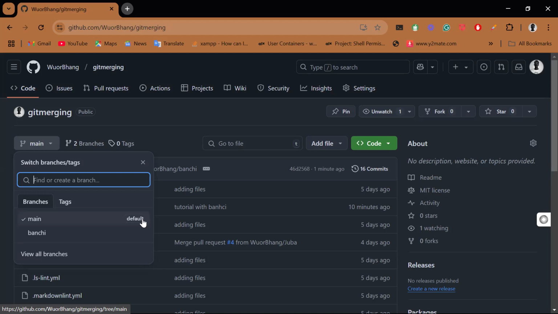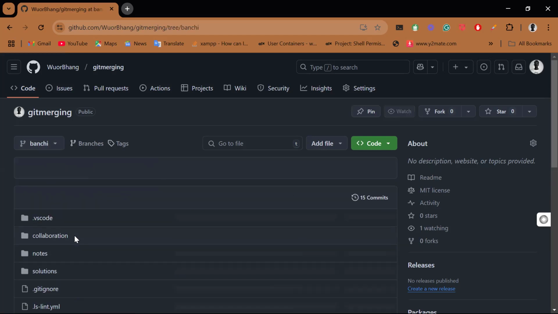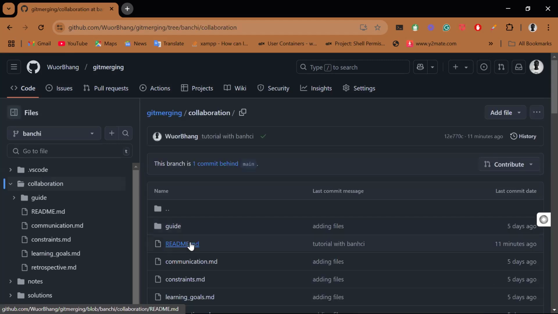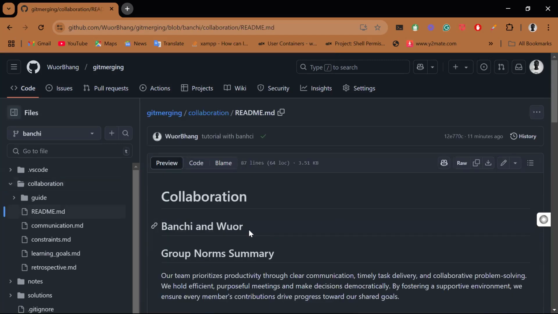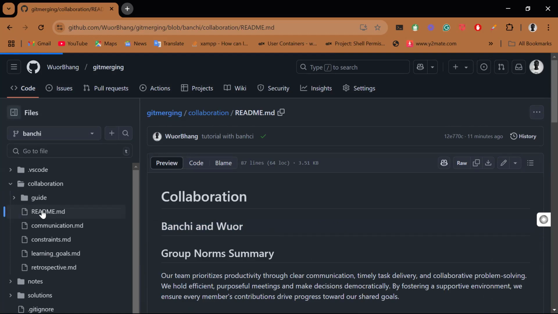So we want these changes. If we want these changes from the main branch to come into our branch, we will pull request. We'll have the new updated changes. We compare them. Now, after pulling and comparing these changes, we will merge what is inside our branch into main. After merging, the same thing that we have in the README under this collaboration will appear if we go to main now, which was not there in main before.